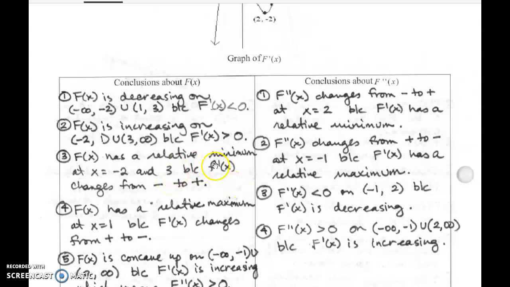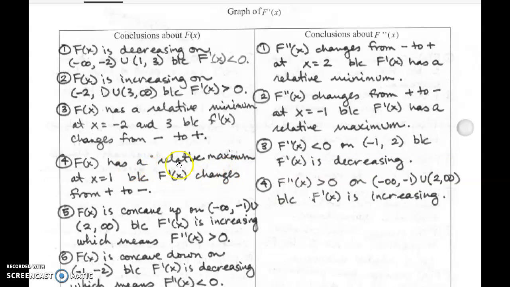And by the way, notice how his reasons are always about the graph that's given to you. That's very important. That's the expectation in calculus. If I went back to the previous problem, which I'm not going to, all of the reasons included f of x. So let's flip it. If f prime of x changes from positive to negative, then we have a relative max at x equals 1.